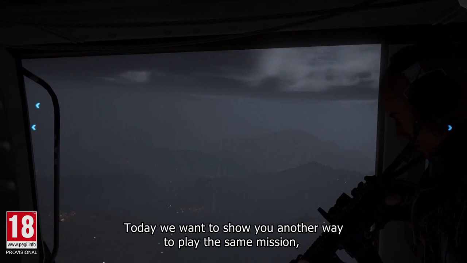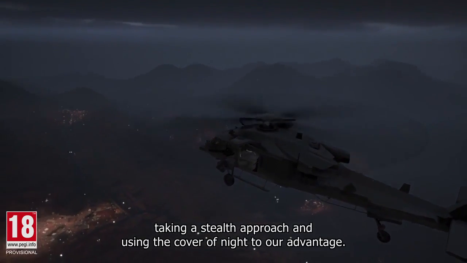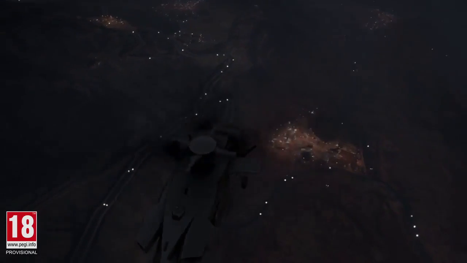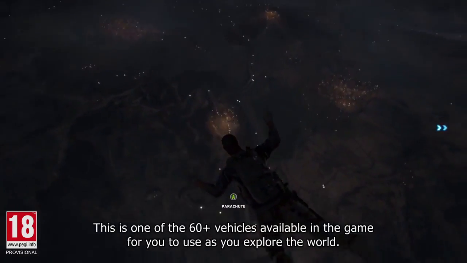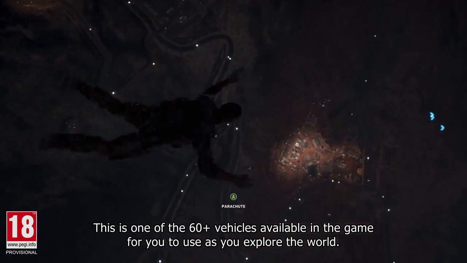Today, we want to show you another way to play the same mission, taking a stealth approach and using the cover of night to our advantage. Weaver, Nomad and Holt are base jumping from the helicopter. This is one of the 60+ vehicles available in the game for you to use as you explore the world.